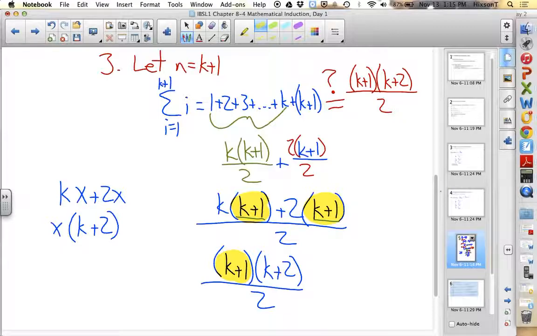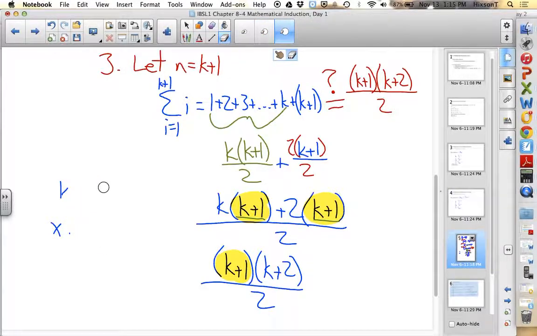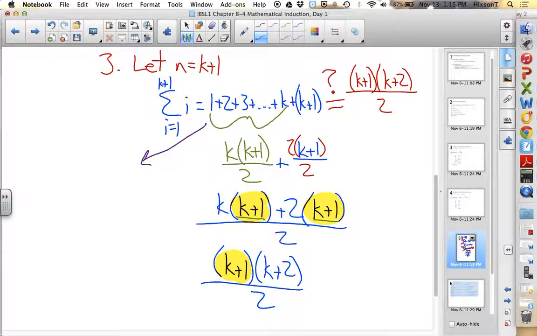What she's using, think about this, guys, is our... My eraser is so small. There we go. She's thinking of this in terms of the sum of an arithmetic sequence. The first term is 1. The last term is k plus 1, right?